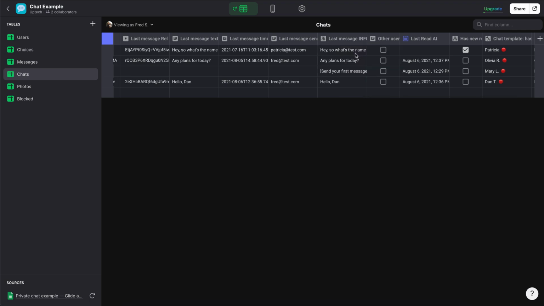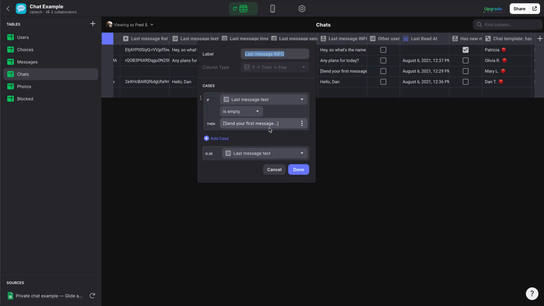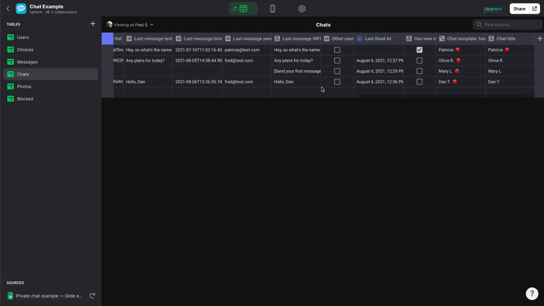Because the last message can be empty, we also compute a special property that we actually display there. We display not the text of the last message, but this computed property, last message info, that checks if the last message doesn't exist, it displays a send your first message prompt, or the last message text if it does exist. This last read at column is how we implement the unread icon notification, the red circle one. It's a user-specific column, user-specific date that is set to the current date and time every time I, as a user, click on the chat.